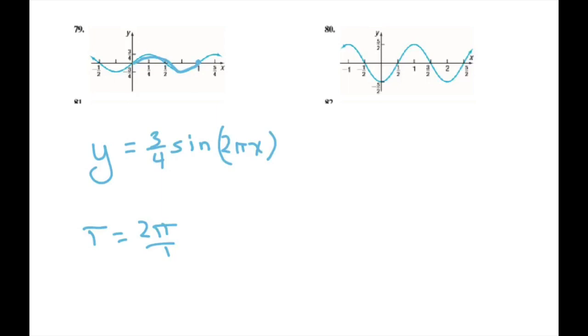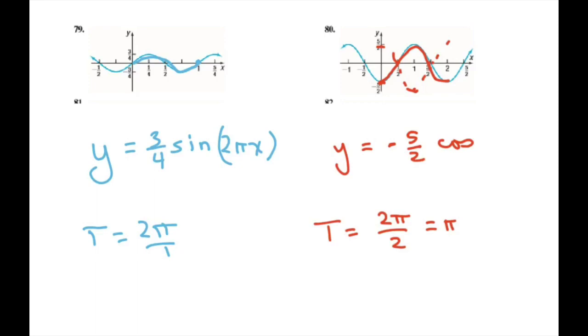All right, and this one, if we start here, let me do a different color. This looks like cosine. Again, it's a reflection, so go back up here. This is what it would be normally, but it's a reflection, so that's just going to be negative. We know it's cosine. It makes a complete wave from 0 to 2. So your period is 2 pi over 2, which equals pi. So that would be pi times x.